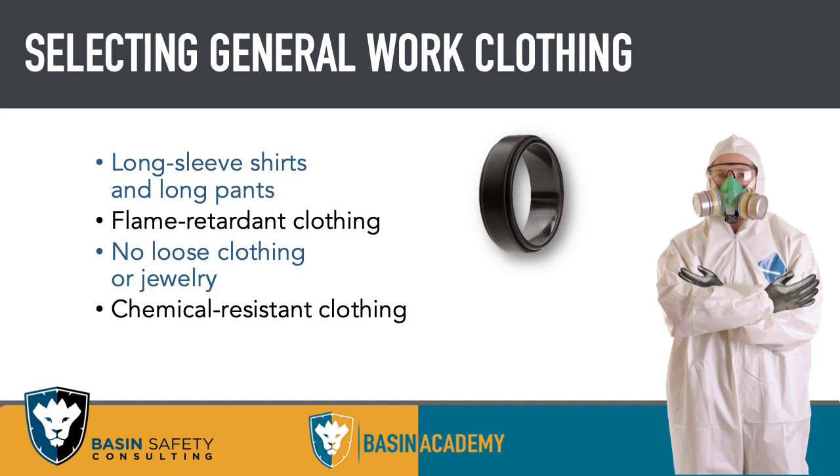General work clothing, just kind of overall. We went over this a little bit before with FR, for flame resistance, or if there's going to be a flash fire, that's going to give you a few seconds of protection, particularly for flash fires. But they will catch on fire, so don't be like, I can run into a burning building and be completely immune. That's not what they're designed for. So we don't want to have loose clothing or jewelry, especially when we're around equipment or material with articulating or rotating parts that are unguarded, because the clothing and material can get pulled in. A lot of people have been hurt and maimed and killed this way.